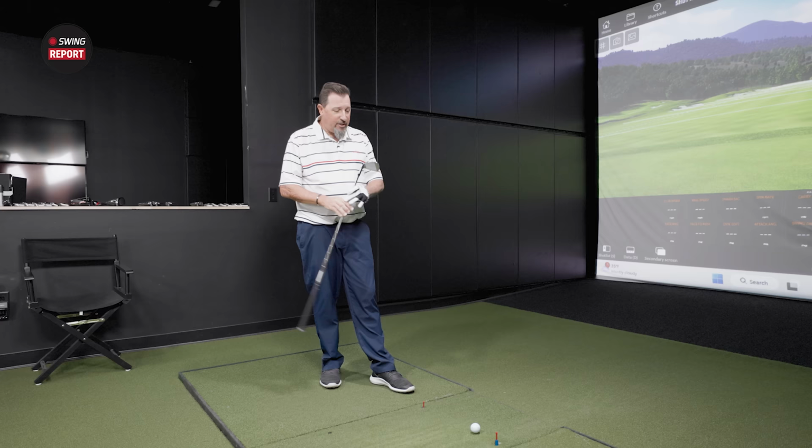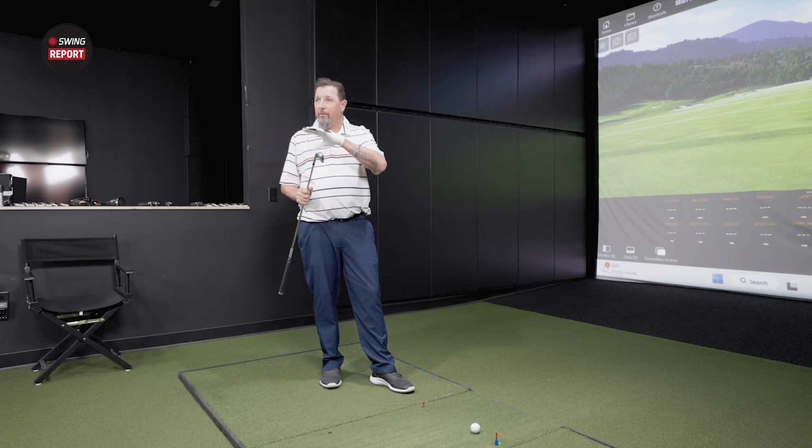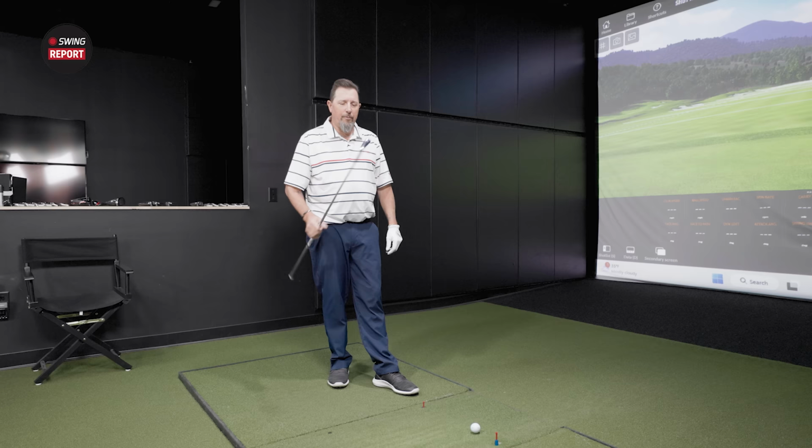Again, I'm interested to see how it falls in between the Rogue ST Pro and the Apex Pro, because from an aesthetic standpoint they all fall into that same general area. Loft's probably a little different there. I can't conjure up off the top of my head what the 7-iron is on the ST Pro. I want to say it's 30, and the Apex Pro is probably 32 or 33. So this one's 29.